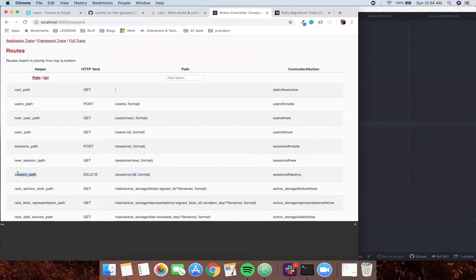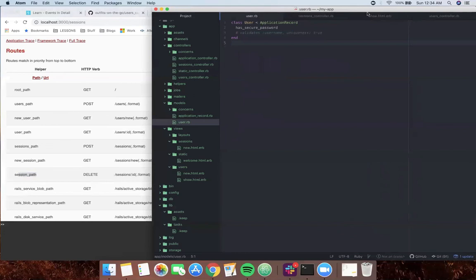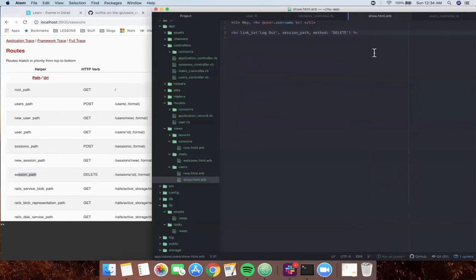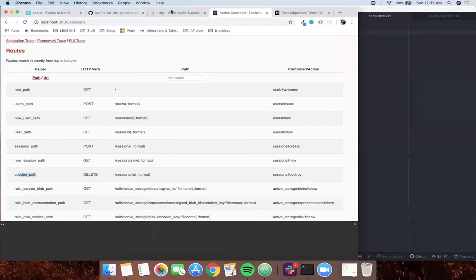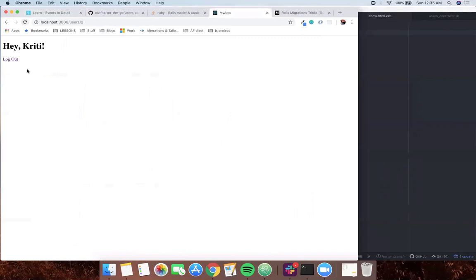So it is session path, not sessions path. Why did you lie to me before? Did I read the error wrong earlier? Not sure. Well, it is past 12, so let's go back to our app. What was my ID? Was it 2? Okay, so let's try logging out.